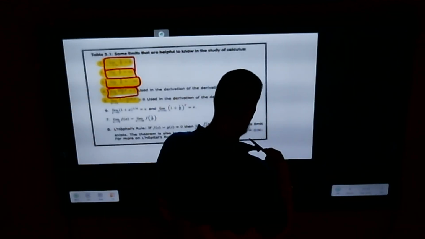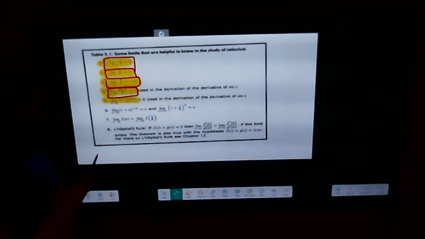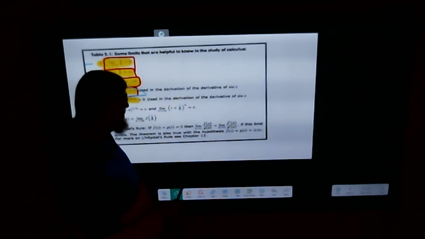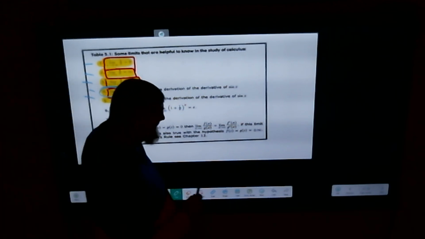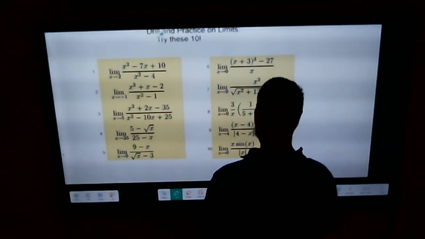Okay, I'll have a paper for you. I'll grab them here in a second. But just some basic ones, and I tried to clear it up a little bit. It didn't quite clean up, so I'll have actual copies for you. But some limits where you can now assume these, like the limit as x approaches 0, the limit as x approaches infinity. We know those answers, so I'll give you those cheat sheets. You also see, if you want to spell L'Hopital, it's right there. I'll do that to you later as well. And then here's some practice.